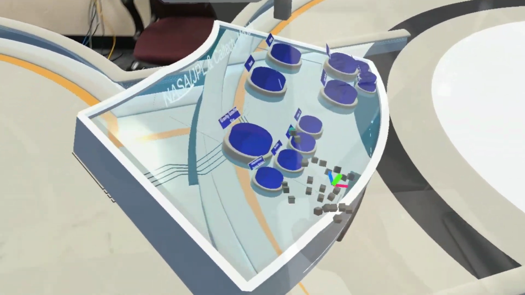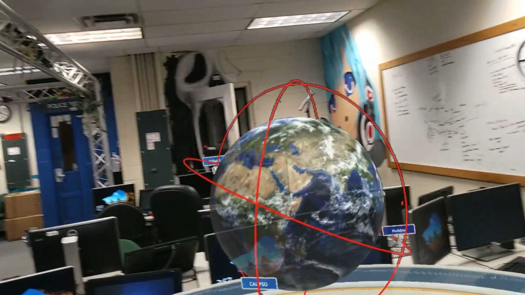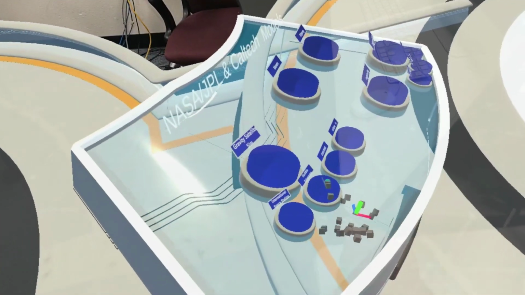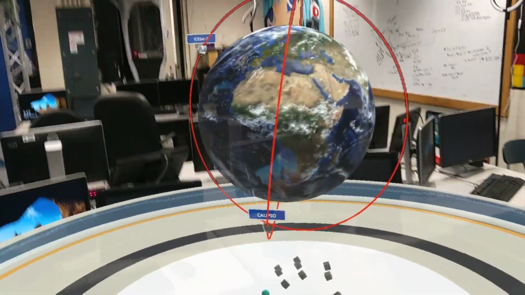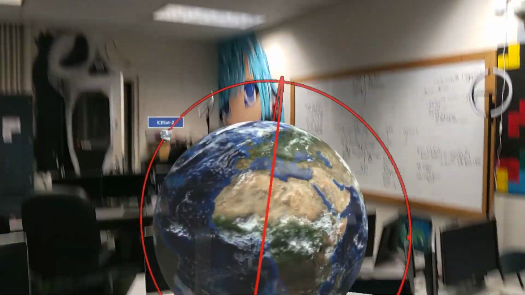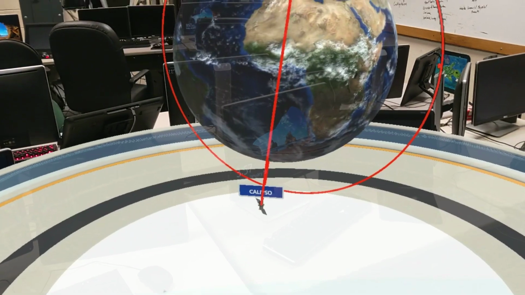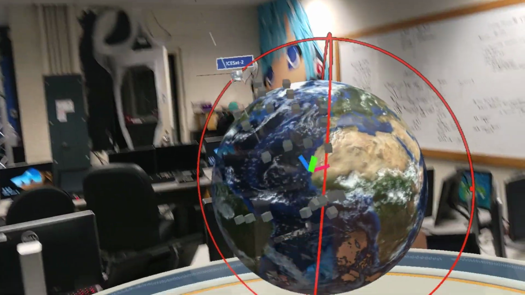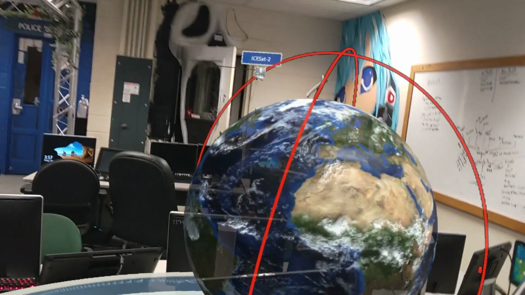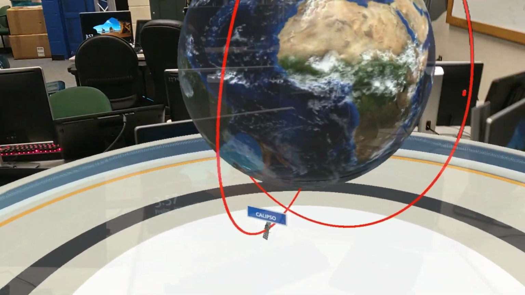We have the ability to reach out and turn on or turn off different satellites, and to just look at certain kinds of orbits or certain kinds of satellites. So we could do a comparison between these two satellites and talk a little bit about how these satellites not only are orbiting, but how they're being used by NASA.